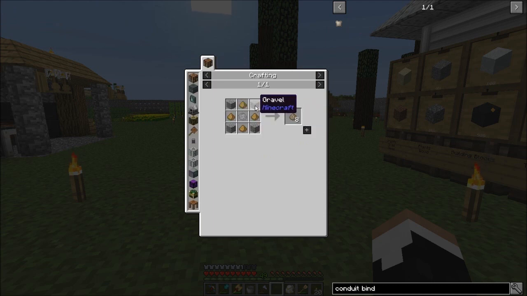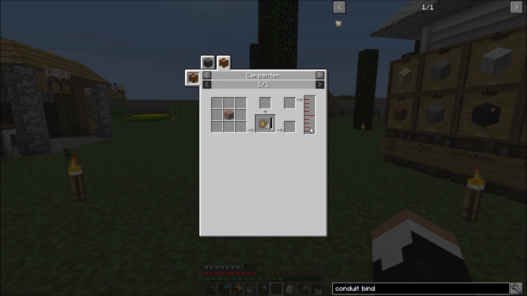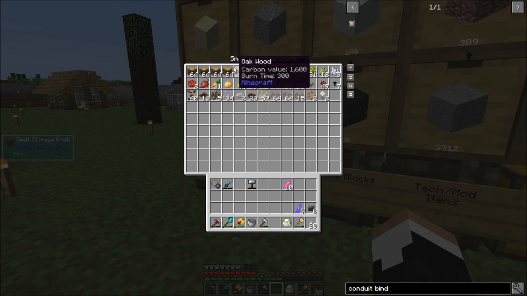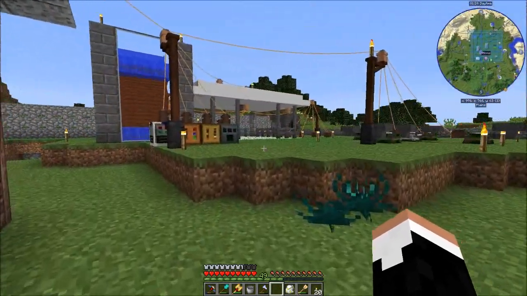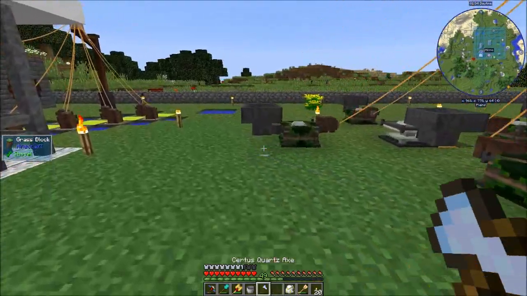Conduit binder takes gravel, wood pulp, and CF powder. The wood pulp you can either get through a sag mill by running a tree through it, or you can run planks through it to get a 90% chance. I guess it's only a 90% chance there too. Or you can run it through a carpenter with a quarter bucket of water to get 4 for sure. Which is the method I'm going to use. We're going to put 8. We can clear this out. And let's get some buckets of water.